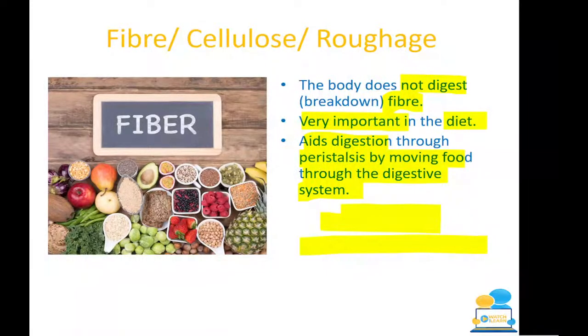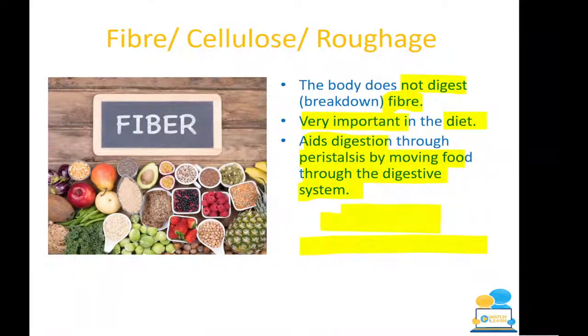So when you're going from your mouth to your stomach, you have the long tube called your esophagus, and for the food to go from the mouth to the stomach, it goes through the esophagus. There are muscles, and it's like a muscular wave that keeps moving down and brings the food down. Even if you're standing upside down, because of peristalsis, your food will still always go from your mouth to your stomach. The fibre helps this, and it helps push the food from the mouth down to the stomach. So it is really important in the diet of all people, whether you're a small little thing all the way up to your grandparents' age.